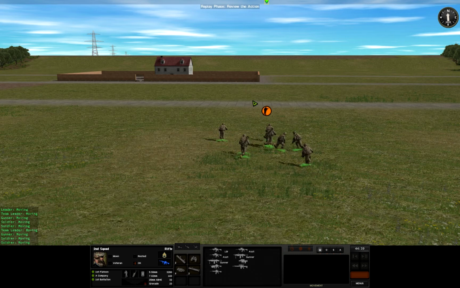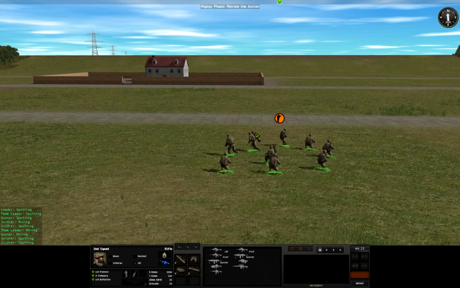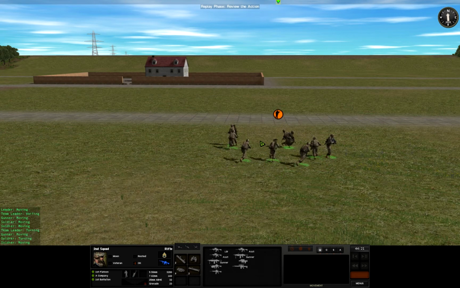Now you can sometimes get a little bit of a pause with the guys getting a bit confused, but it's something to remember. Each individual soldier won't reach the waypoint and then move on to the next one. They wait for the whole team or squad to get into position before moving on.